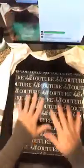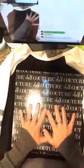So I'm going to put our ink mat in here. Now this is a sticky surface, and what it does is it holds the fabric so that the t-shirt does not shift.